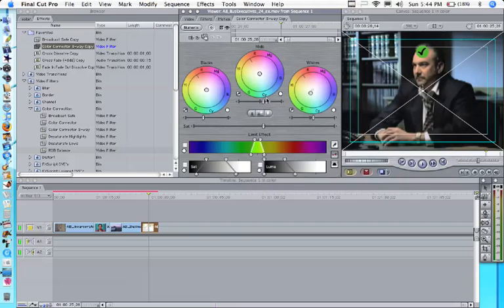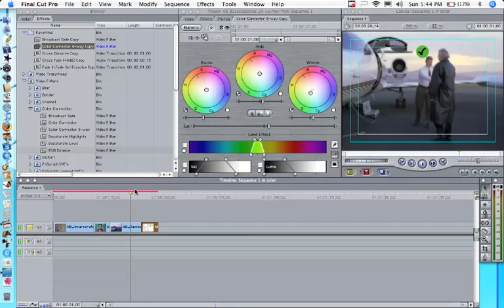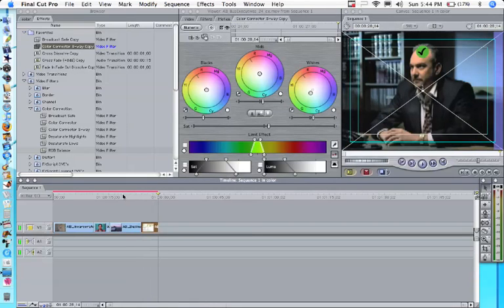Usually when you start playing with the grays, you're going to also have to play with the saturation to make it blend in with the other shots. Desaturate a little bit more. So let's see what our shots look like. And boom. There we go.